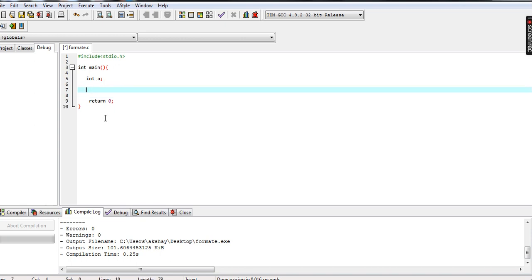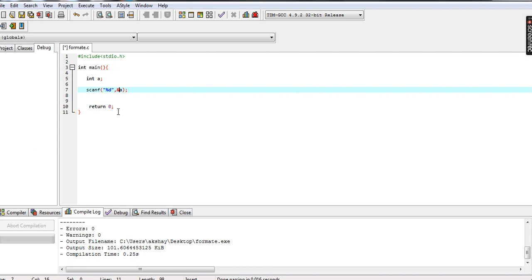So for taking input from the user you have the function scanf. Okay, in scanf you write the format specifier according to the variable. Here we take an integer variable, so I write here %d. Okay, and in printf you wrote a. Okay, but in scanf you write %d, &a.